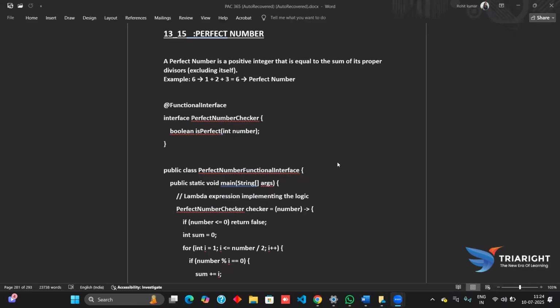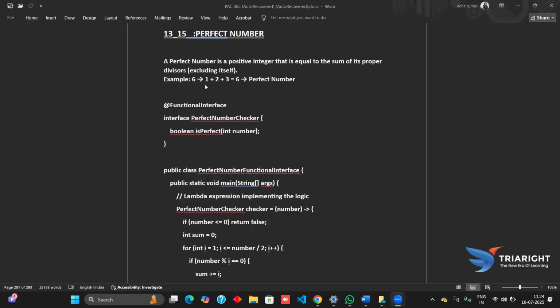Factors are the numbers which are dividing a number. Starting from 1 till the number, we will check for the numbers which are dividing the number. For 6, we will be starting from 1 to 6.